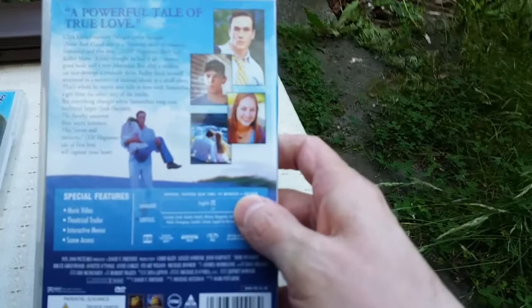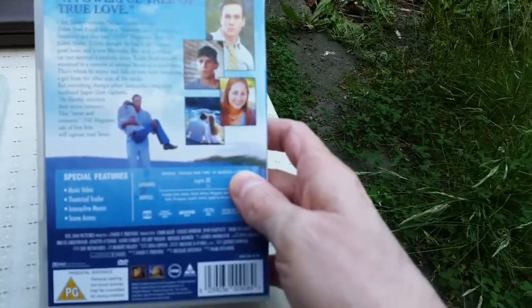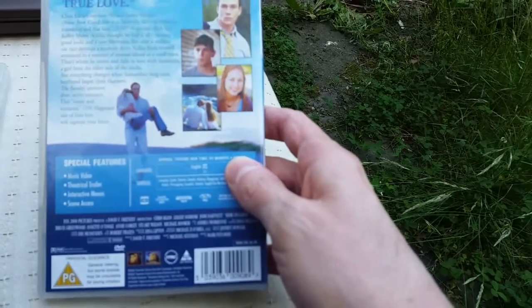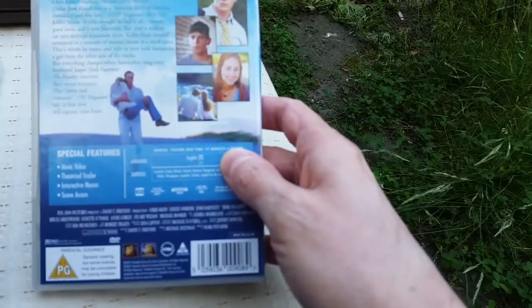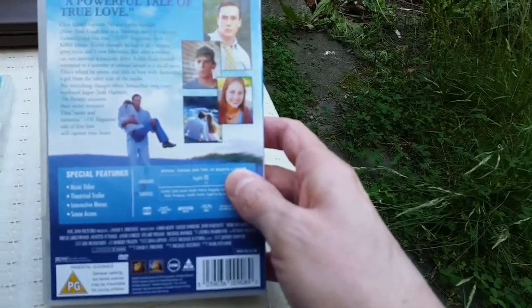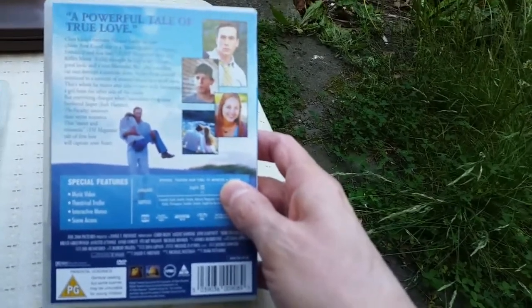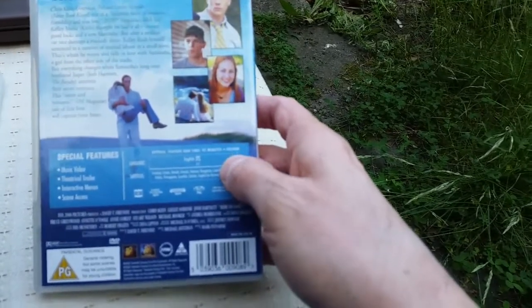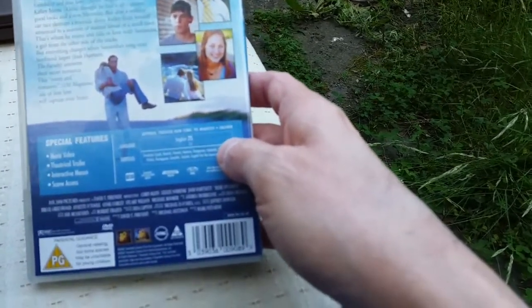And I always keep my films in really good condition. You won't find any scratches or anything on my discs unless I bought them second hand, and they already had some scratches on when I bought them second hand. But I never scratch any of my discs. I always take care of them, put them back in their cases and everything, put them back on the shelf, what have you. So I've always done that. I've always took good care of my stuff, you know.